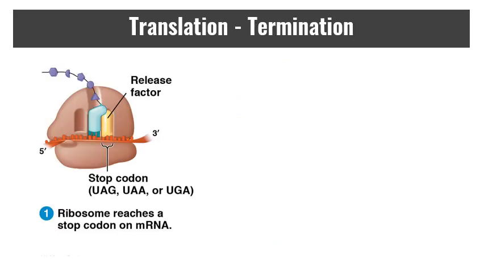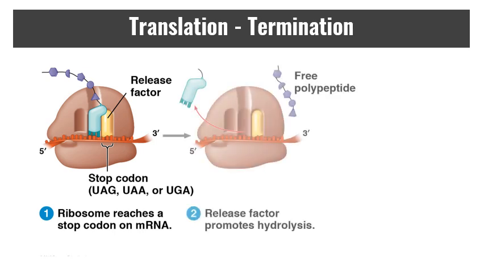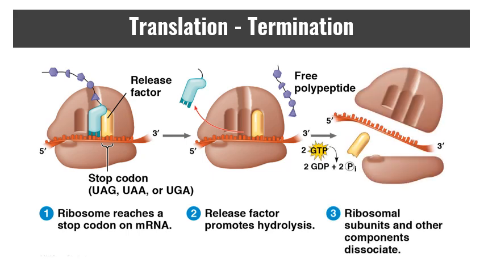Termination is going to happen when a termination signal is reached, a stop codon. Basically, when the finished polypeptide chain can be released. The stop codon is going to trigger a series of events. A release factor is a protein that allows for the termination of translation by recognizing the termination codon, or the stop codon. They're named release factors because they release the new polypeptides. Termination involves the binding of water to break that connection, so hydrolysis is going to occur. The polypeptide may still need to fold into the right 3D shape, but it will be released from this process.